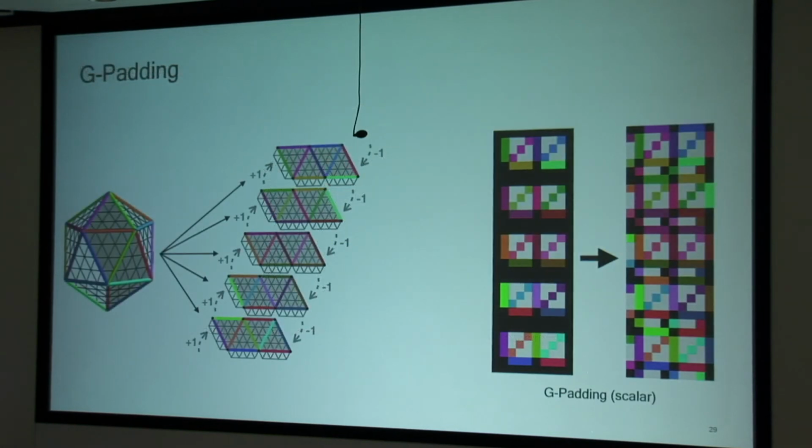And one more very important thing to mention here. If we transition, for example, if we have a pixel on this edge and we want to copy it to this edge here to do padding, then there's a gauge transformation involved because the local frame on here might not correspond to the local frame on here, as we saw before with the case of the sphere. So when that happens, you have to apply a rotation to your feature, which in the case of a regular feature, of course, with say 6 orientation channels, corresponds to this cyclic shifting again.